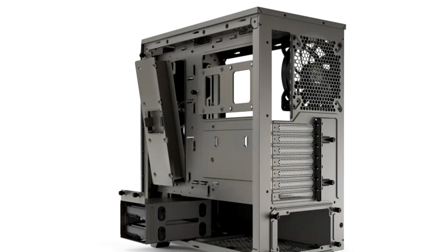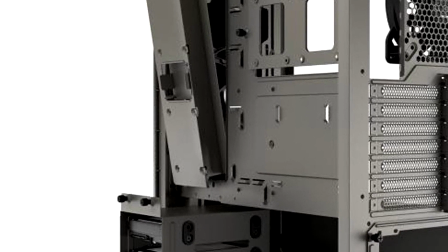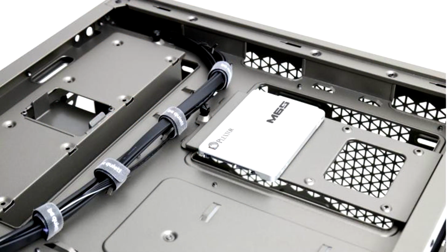Now there are 2 removable trays for hard drives. One will fit up to 3.5 millimeter, like the larger hard drives, and that's it. That's the most you're gonna be able to get of the older style hard drives. But if you want to fit solid state drives in here, you can fit up to 5, plus there's another 2 that you can fit onto that 1 removable tray. So lots of hard drives, there's no restriction, although they're not going to be all easily removed. You can only fit up to 2 of them on the easily removable tray. All the rest are more of a pain in the butt to screw in from the other side.